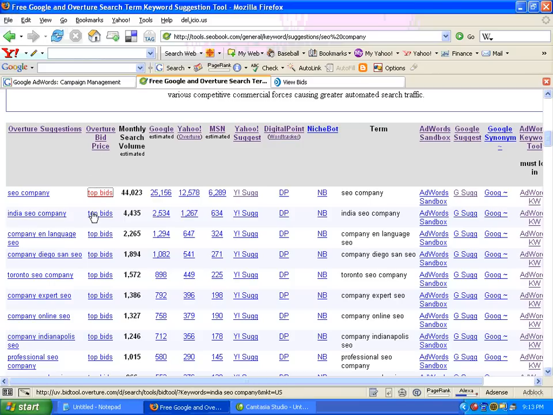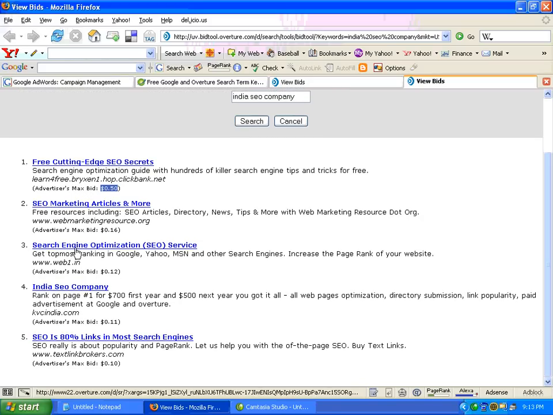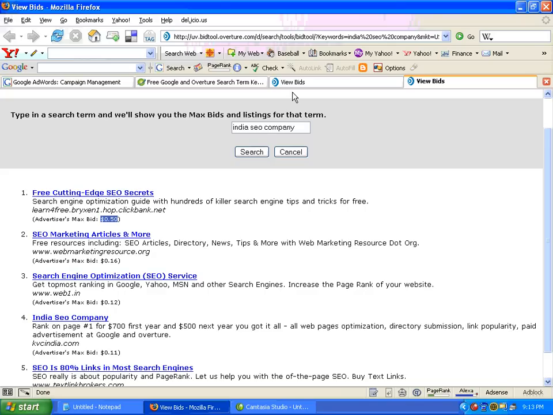The nice thing with the bid tool is if you go down to the next one now, you don't have to keep entering in your security code. See, now if you look here, people are using India SEO company to target SEO software or SEO articles, and notice how much cheaper the bid prices are compared to the Toronto one. There's 50 cents, 16 cents, 12 cents. These are really cheap bid prices because people probably don't feel there's as much value for them. So yeah, I mean, there's only 5 people bidding in the SEO company right now.